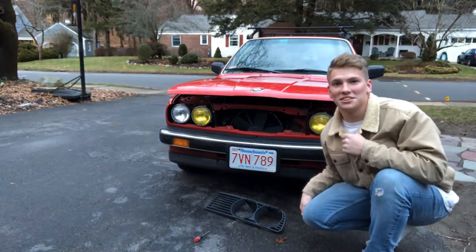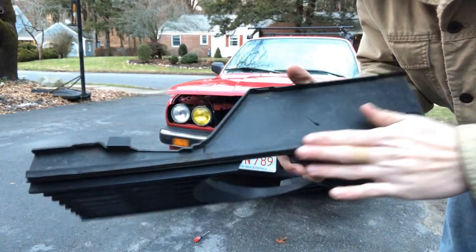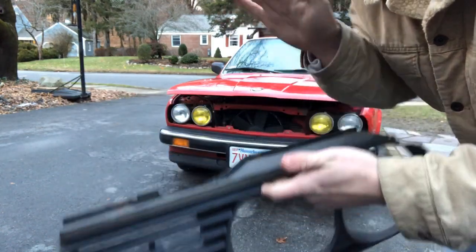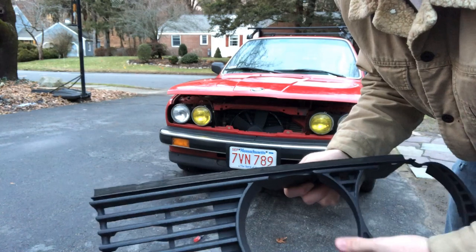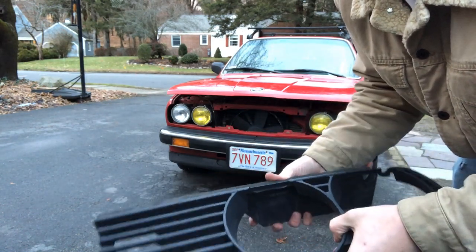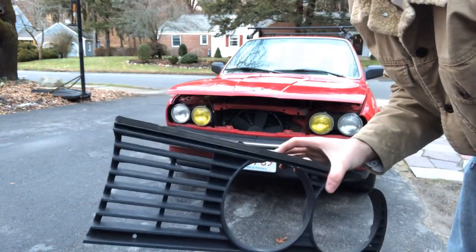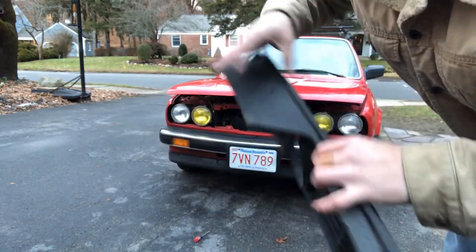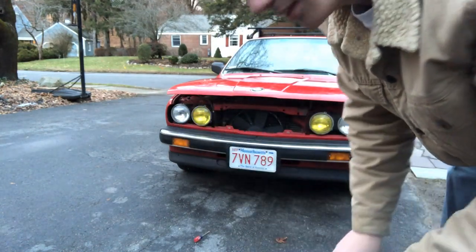And this car's in such good condition. So these front grille pieces, they have this foam insulator on the top here, so when you close your hood, it actually seals it. I don't know why, because the grill's supposed to let air into the engine. So it doesn't really make much sense, but I don't think a little bit of paint's gonna hurt it. So probably just paint these after I wash the big pieces of dirt off of it with a wire brush.